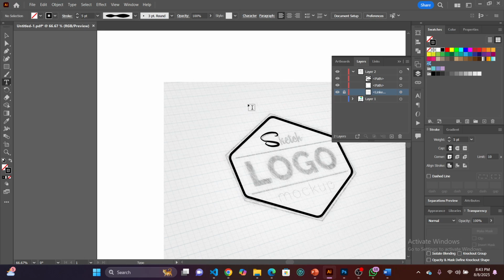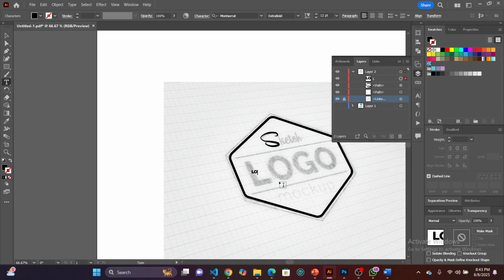Select the T tool and click on your screen, and you're going to type logo, for example. Normally that's how you do. You're not going to create your text with your pen tool unless you're creating custom text. If it's a custom text you're creating, then you can use your pen tool. But if not, if it's a normal text, you can simply create it using the text tool, just like you did in Photoshop.